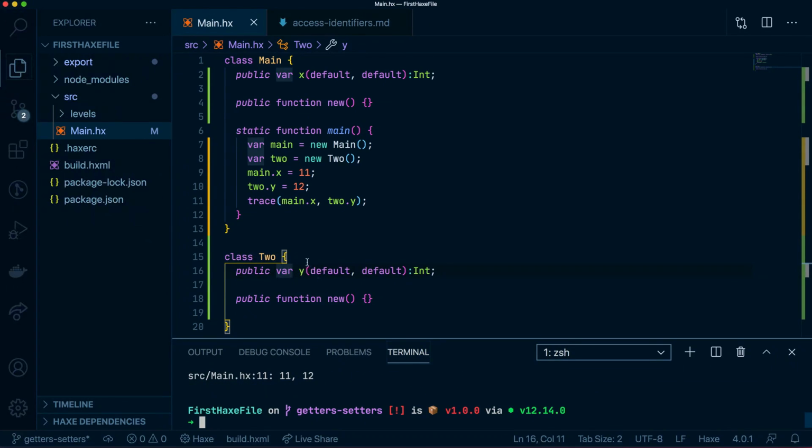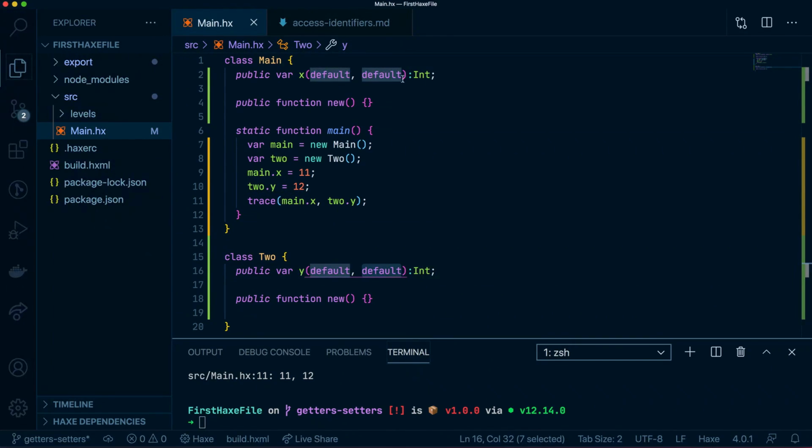But say we didn't want to give it write access. So if we changed it to null here, that has the same effect. And we could do never as well. But as you can see, null works for if it's another class that's trying to access the variable, whereas it wouldn't work inside the same class. Similarly, we could prevent any reading for this variable, and both of these will not work.